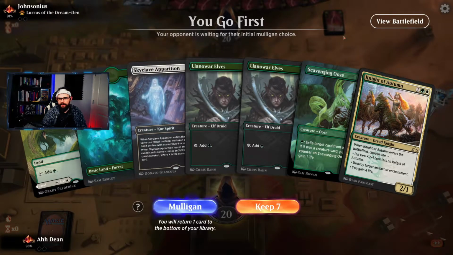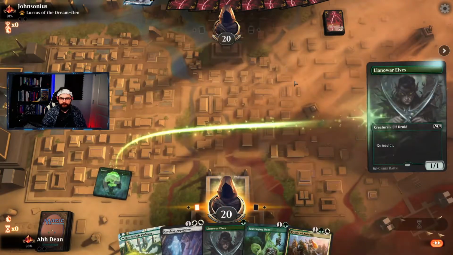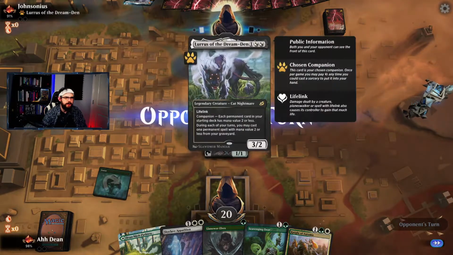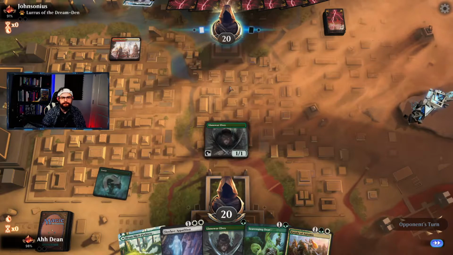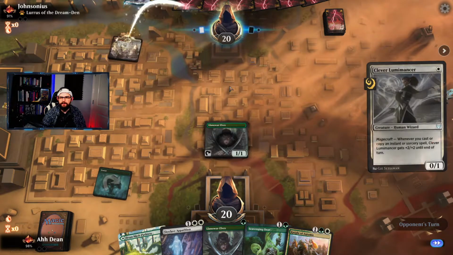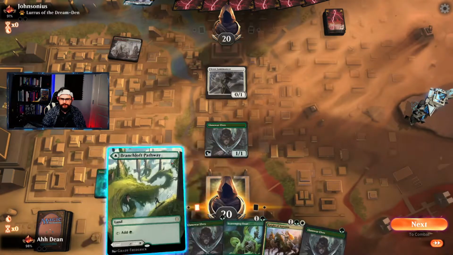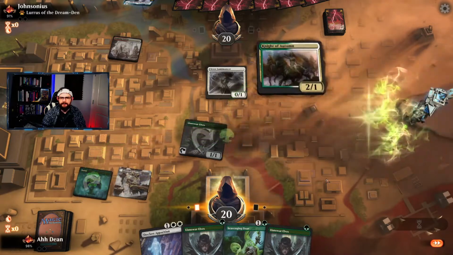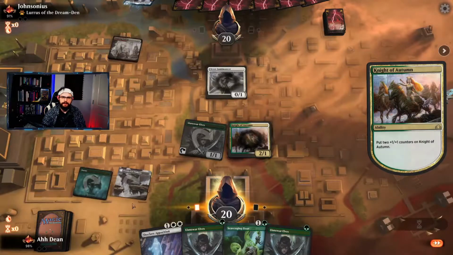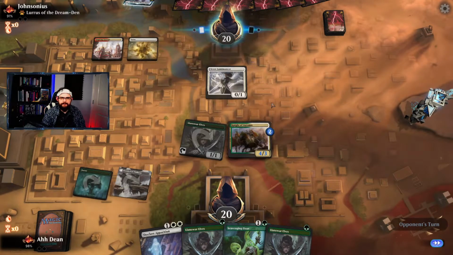Okay, so we're going elves and I think this is fine, right? Do we fire off a Knight of Autumn straight away? Something new, removal. Clever Luminancer, what's this doing? Okay, I feel I'm going to need some big blockers here already. So this is the list that really buffs and attacks, right? Understood.